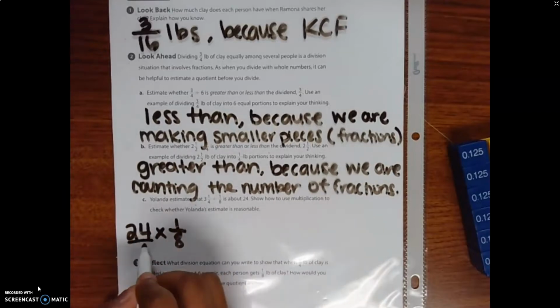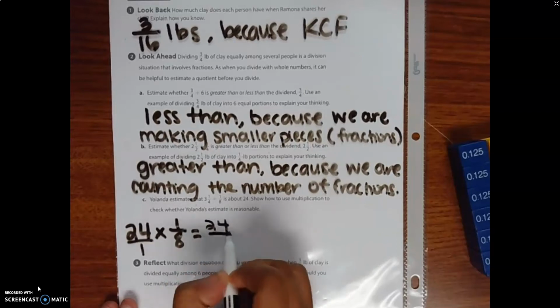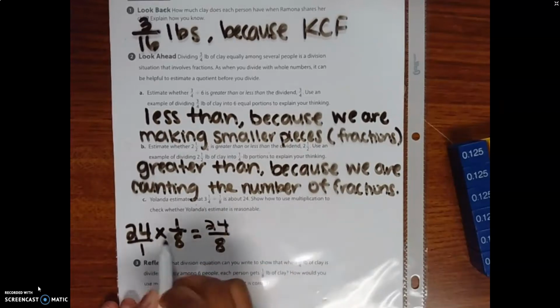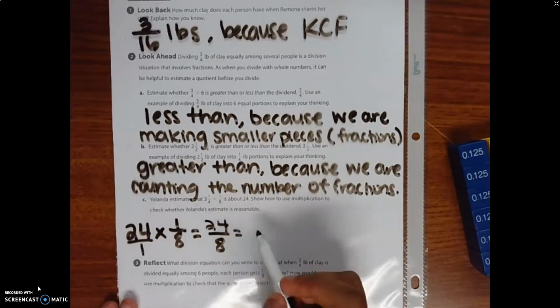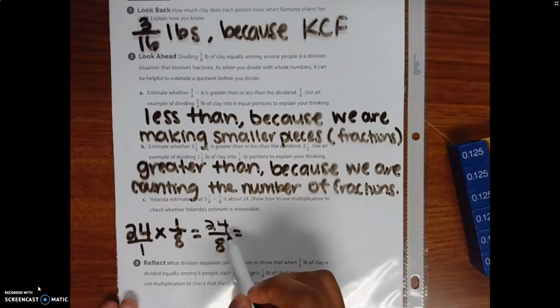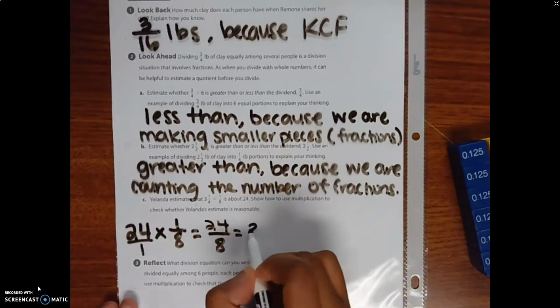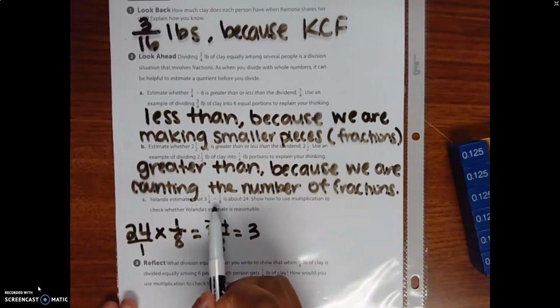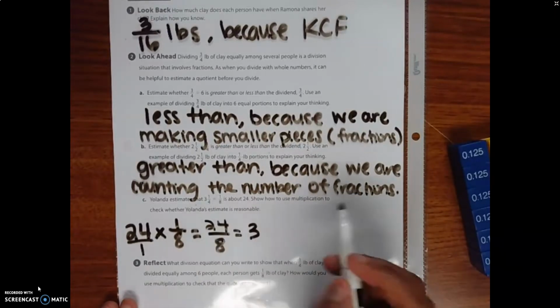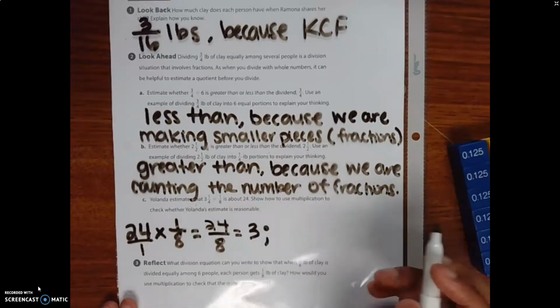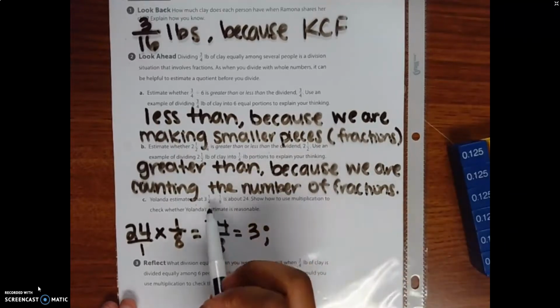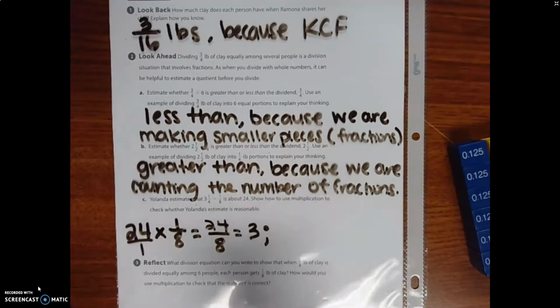So again, we can drop our 1 under. 24 times 1 is 24 over 8, right? 1 times 8 is 8. If you remember from the beginning of the school year, fractions mean division. We're doing 24 divided by 8, which equals 3. She's pretty close, right? But that's not the exact answer. Why don't we go ahead and solve for her? So when we do 3 1/4, when we use the KCF method, we have to make sure that we change this to an improper fraction.